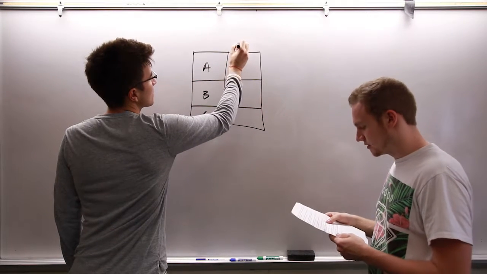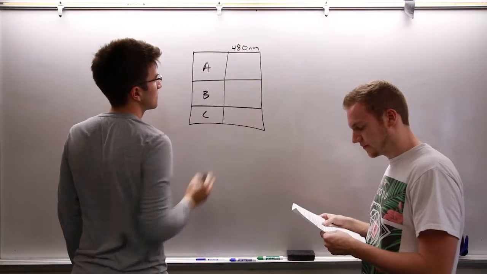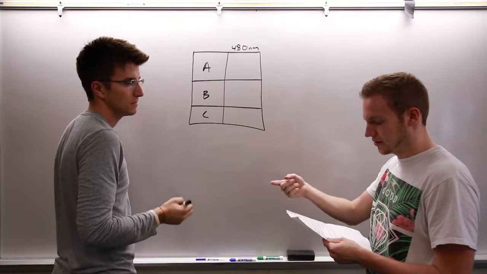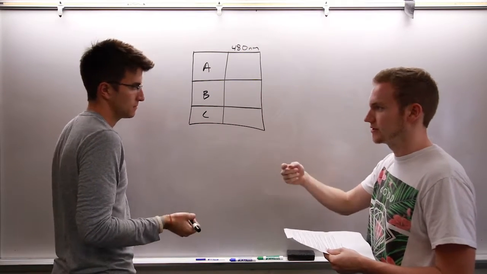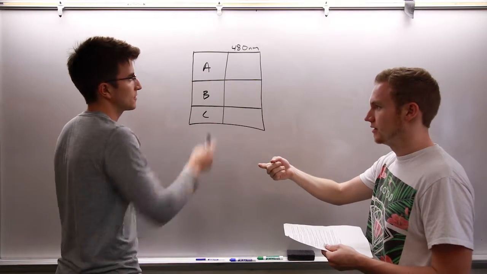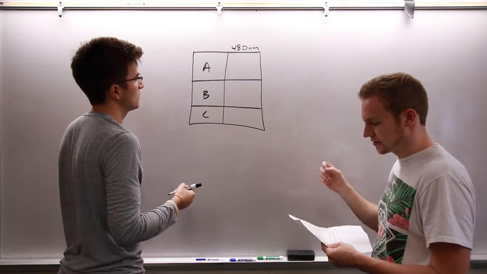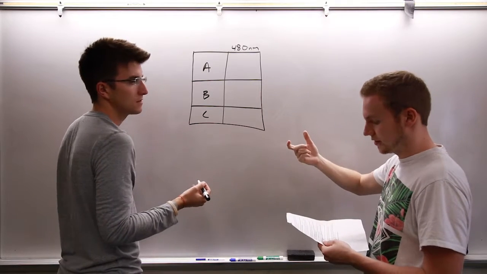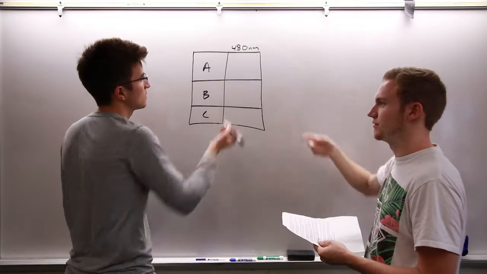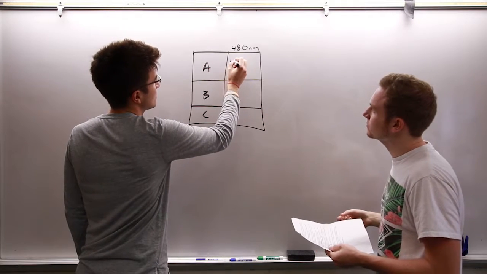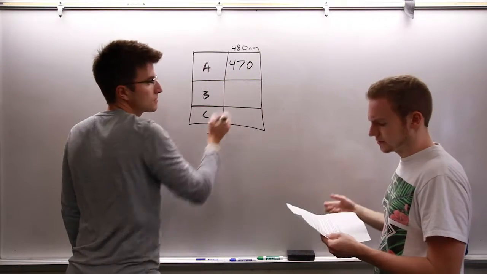Okay. So first, star A, we are in front of it, and it's really close. So since it's in front of us, it's going to be blue shifted, right? So then this number will just get smaller since it's shifted to shorter wavelengths. And since it's close, like the closest thing in front of us, it wouldn't be that big of a shift, right? So why don't we just say it's shifted to 470 nanometers? Yeah, that works.